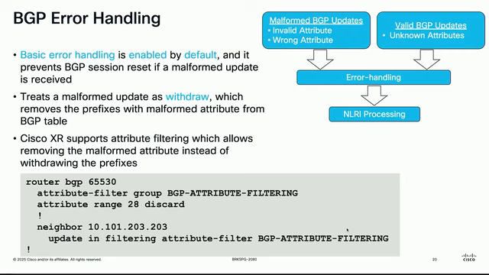For example, as of today, deprecated attributes. There are no rules defined on what to do with deprecated attributes. You can set your own rules. You can say, hey, I want to discard those attributes. When you say you want to discard it, it really means you still want to accept the prefix, but the router will discard the attribute, still accept the prefix. Or you can say, hey, I want to withdraw it. I don't want to even accept it. If I have it installed, I want it to be withdrawn. I also don't want to accept it. So you can set your own actions based on your own requirements.